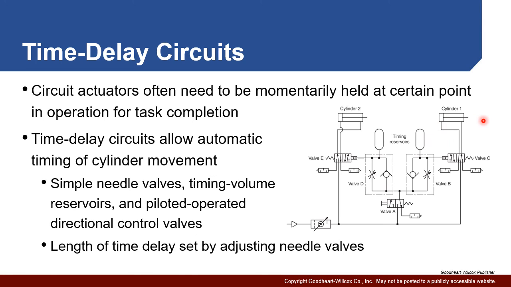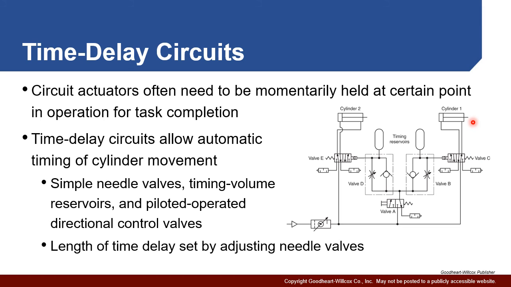Once cylinder 1 fully extends, the pressure would go up, right? And the only path for the fluid to go through would be to go through cylinder 2. It would first have to fill this timing reservoir, however. So it would fill this timing reservoir. That would take a certain amount of time. Then cylinder 2 would extend. Similarly, when cylinder 2 was retracted, before cylinder 1 retracts, it would have to fill this timing reservoir before it popped the bypass valve and allow fluid to flow through.